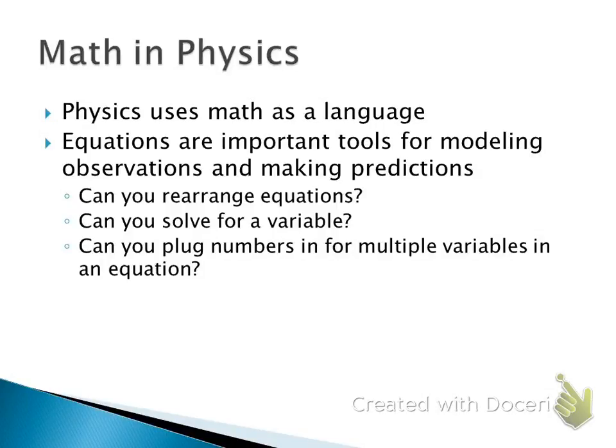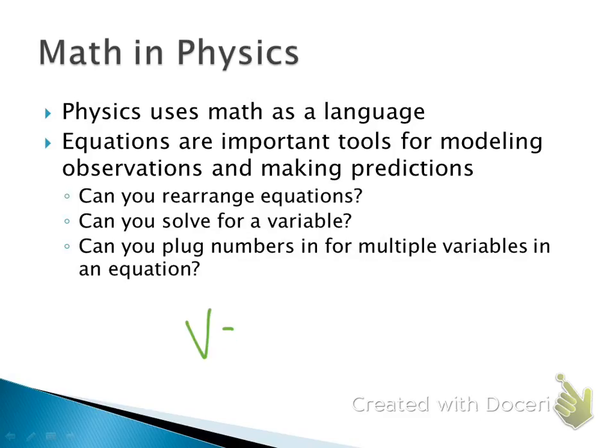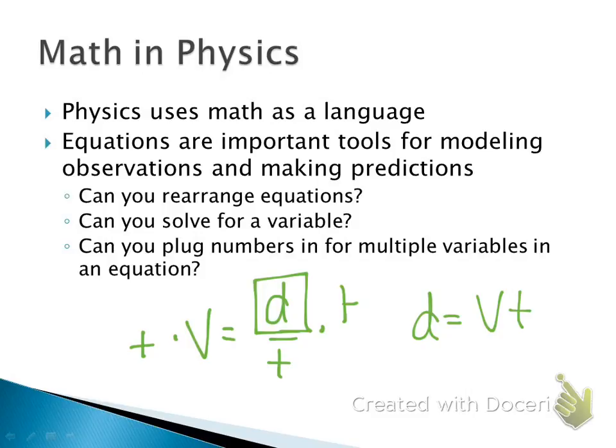Let's say that I had an equation that looks something like this. Velocity equals distance over time. That's going to be one of the first equations that we learn in the next chapter. If I wanted to mathematically solve for distance, or that variable, how do I go about doing that? Multiply both sides by time. Good. I'm going to multiply both sides by time, which means to solve for distance, I would take velocity times time. Everyone feel good about that?